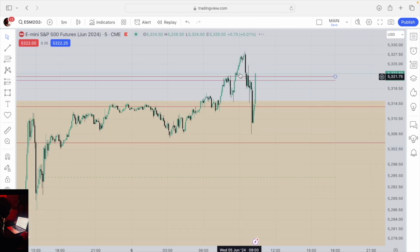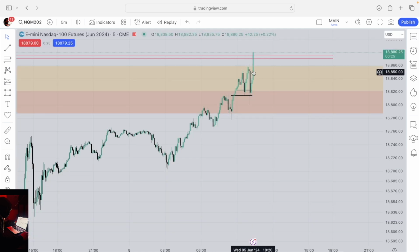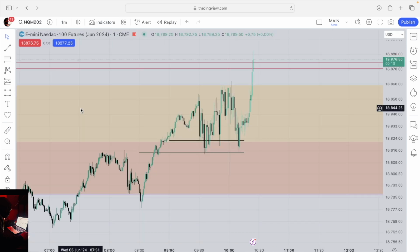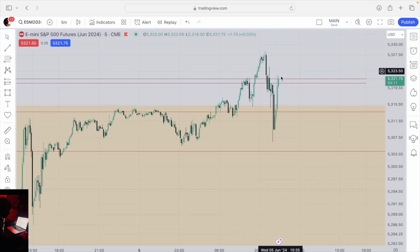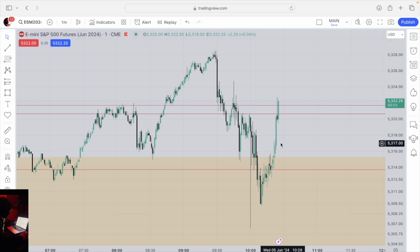Okay, so don't look at this initial expansion like, oh no, I'm missing the move, I gotta get in. No, there's no entry in here, guys. There is no entry. I don't care what hindsight execution you see later today, none of that. There is no high probable entry here that you can place with a sound stop loss, especially on NASDAQ. So if I'm going to be participating in this long, I'm going to need some type of 5-minute entry point instead of a 1 minute, just because of how it looks on the 1 minute. Not something I would want to trade just yet.